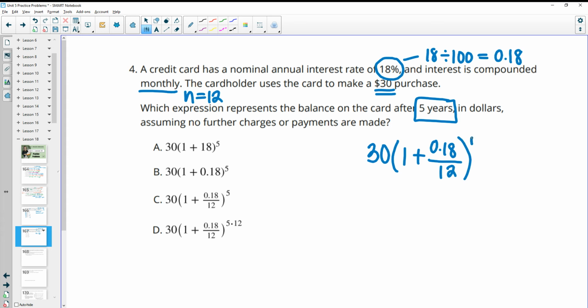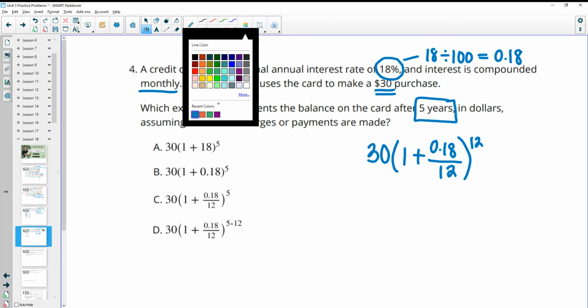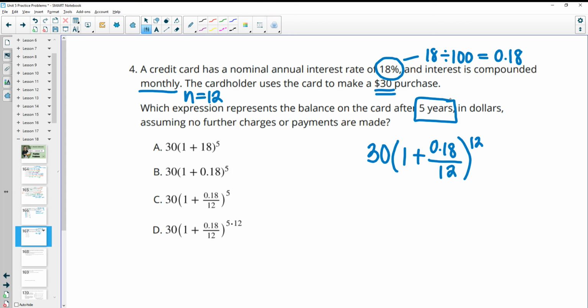Okay, so then this is how much you're getting each year. Divide the rate by 12, okay, add it to your previous 100%, calculate that 12 times in a year. Then this problem specifically asks us to do this for 5 years. So then we're going to multiply this because it's 12 times per year. So we're going to do 12 times 5 as the exponent. And then we see that that is option D.